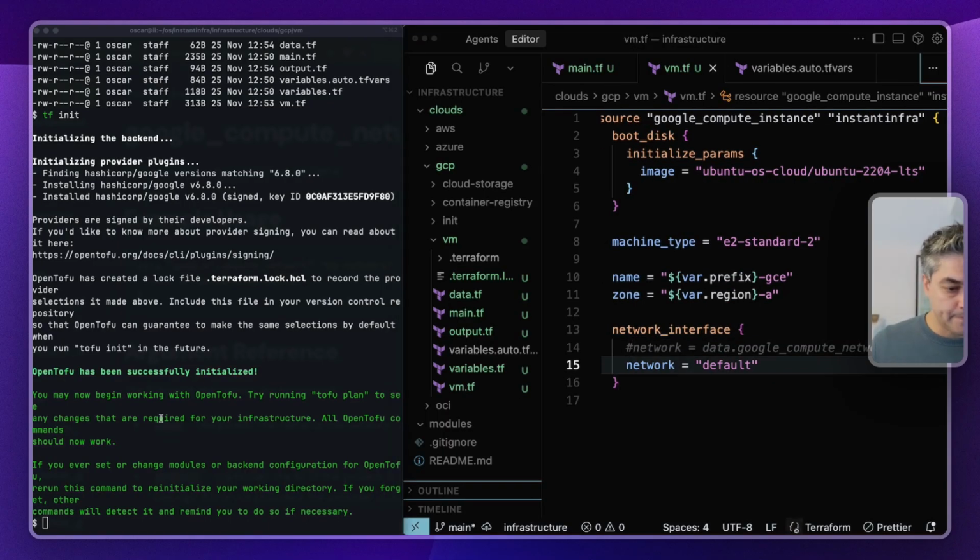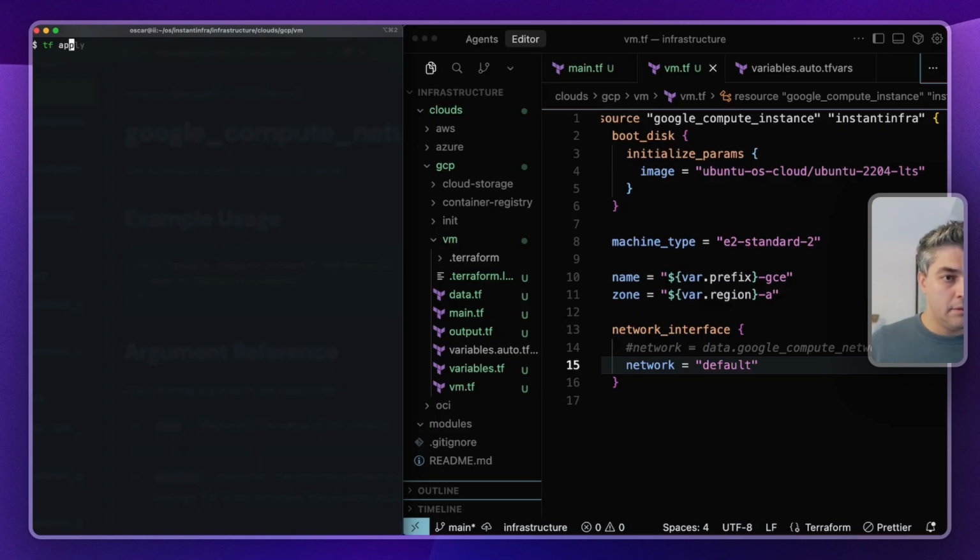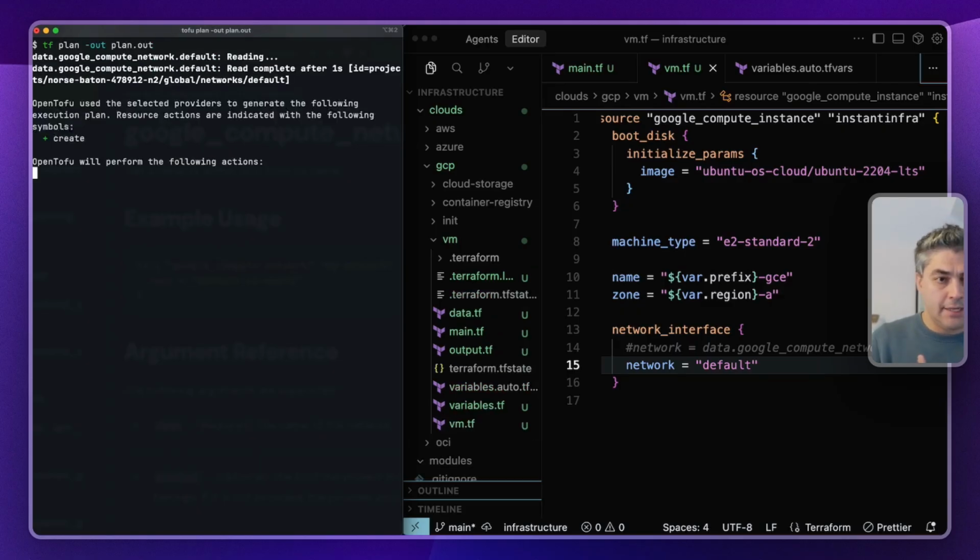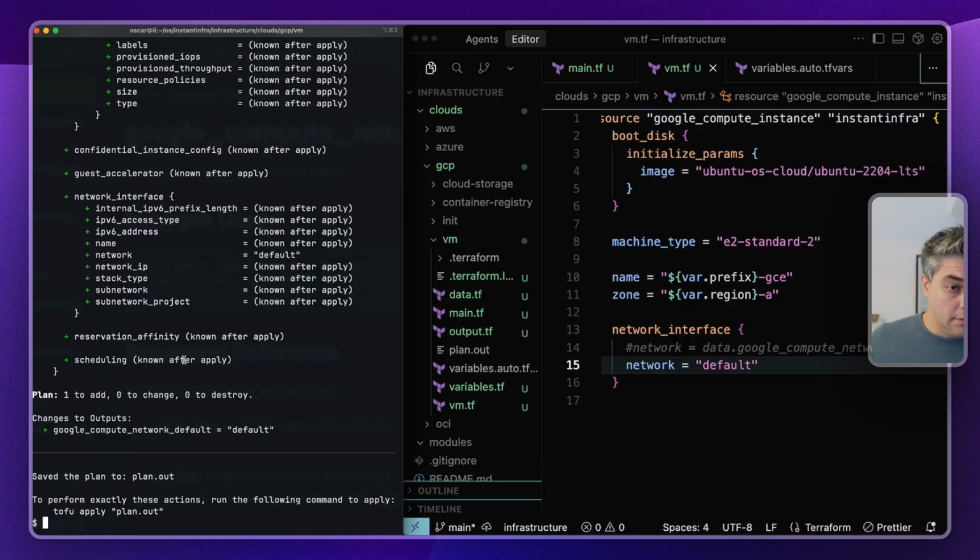Let's see. Plan out. Check for the plan. Okay. And yeah, I am going to get this Google Compute Network default.